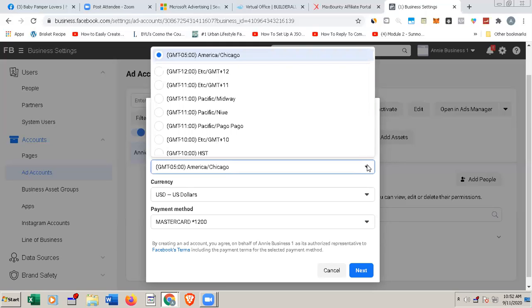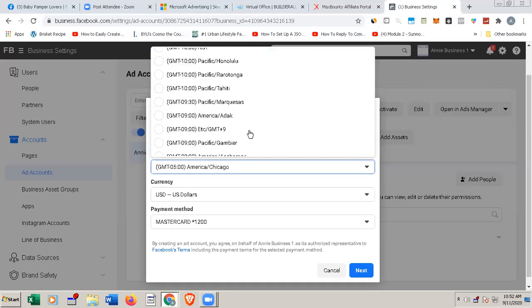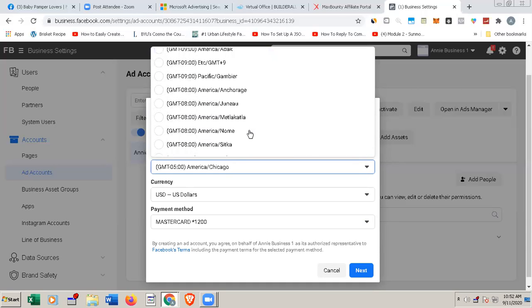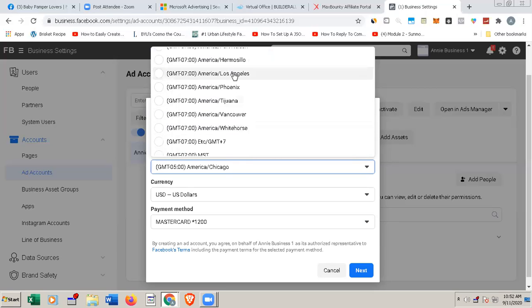Don't worry about GMT. Just find it, like you live in Tennessee, right? So like I say, Chicago. I think Chicago is the closest to me. Los Angeles is a long way. It's got to be Chicago.